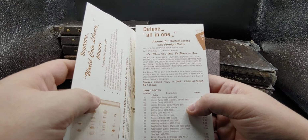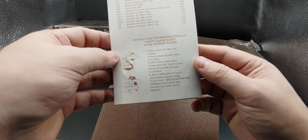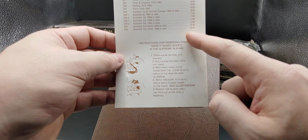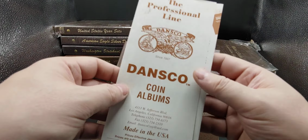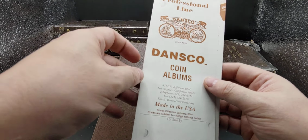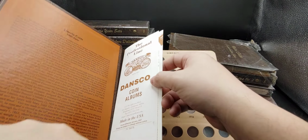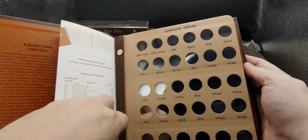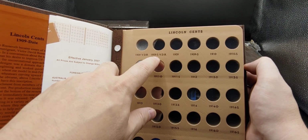Well, you can even make your own coin album. Again, is this history? Is something like this cool? Does anyone still own this? It's not that old. And it shows you the instructions on how to take your coins and take care of them, even as foreign coin albums. I don't know. Is this something cool? And I've never seen it, so this is new to me. Maybe you guys watching this video are like, you're stupid, dude, and you probably turned it off by now. But anyways, here it is, man. This is original. This definitely has not been used, and man, it would be so cool.